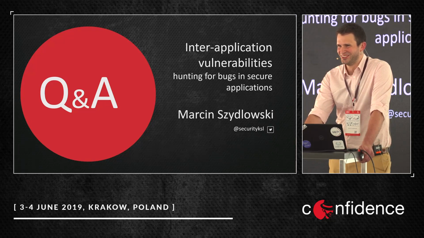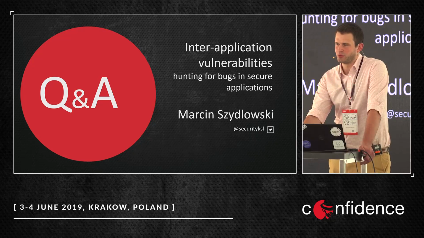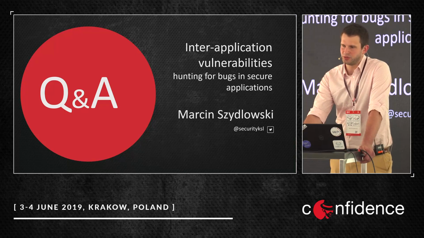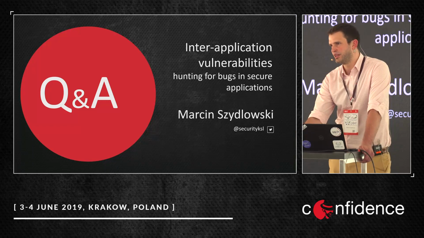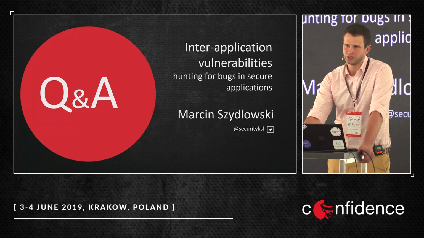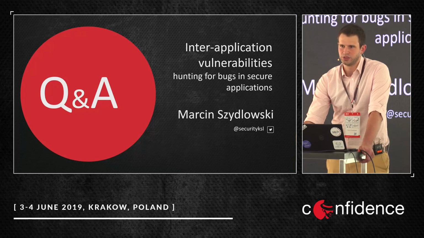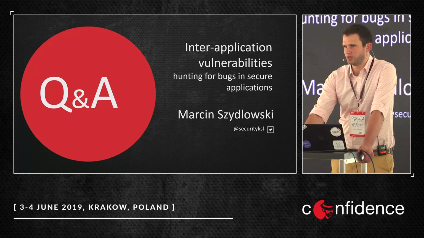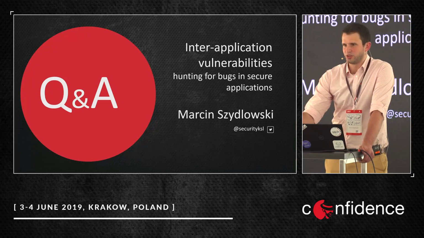How about mobile apps? Have you found any inter-application vulnerabilities with mobile apps? The thing is that I'm not working on mobile apps a lot, but I believe that pretty much the same concepts might be used here. For example, if you can initiate some process using your mobile app and complete that using your web application, it's probably the very same case. Maybe input filtering is not there on the mobile, and maybe output encoding is not in web. So I believe that the concept is still the same, but the vector is a little bit different.